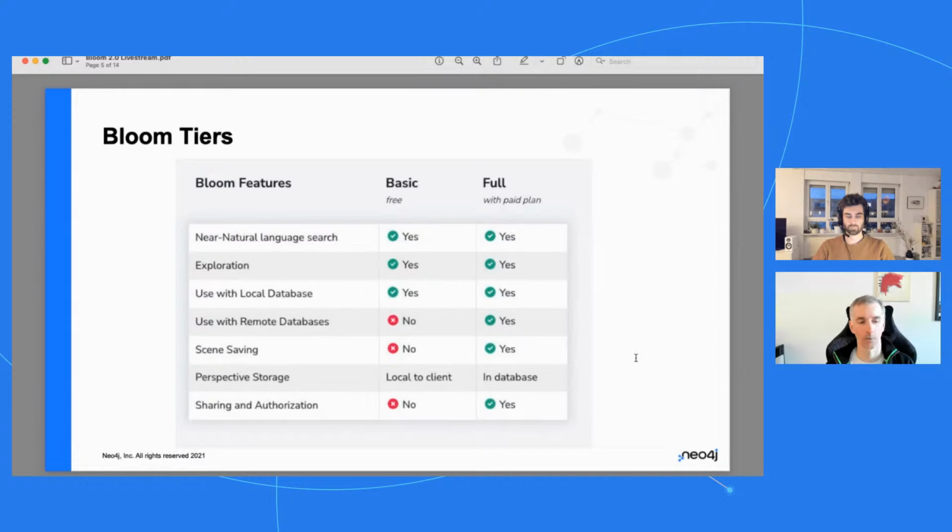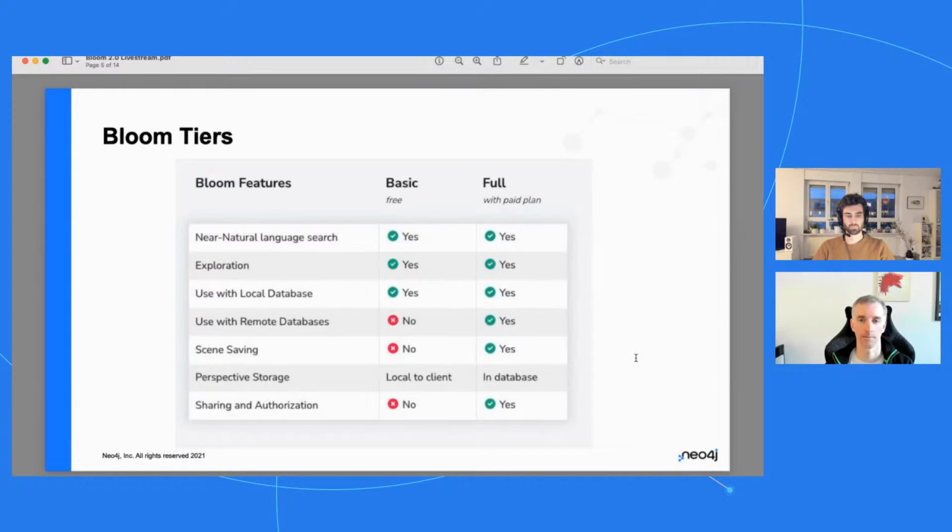And you get a different way to store perspectives in the full version. So in your basic version of Bloom, we have a concept of perspectives actually in both versions. And the basic version stores those perspectives locally in your web browser's storage, whereas the full access version of Bloom will store perspectives as well as scenes, if you're using scene saving and sharing, in the database itself.